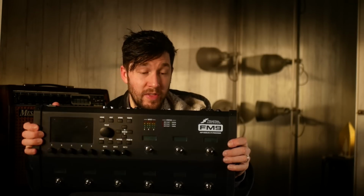Splawns, Camerons, Morgan AC20s. And you can tweak whichever amps you've got in there to be more like what you might like. If you want to change out the tubes, if you want to change aspects of the input EQ, there's so much more that you can do with this than any other unit really. That's my opinion.